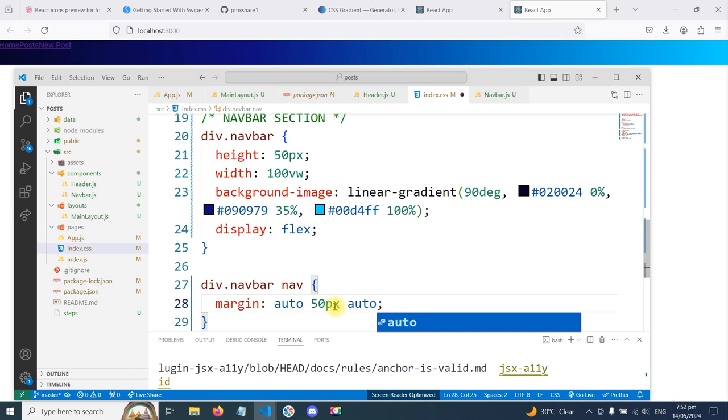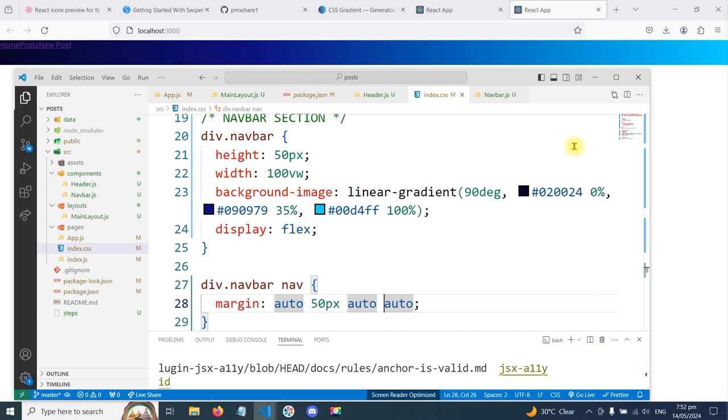So when we make the top auto and the bottom auto, it will force the element to be in the center of that particular container. And then at the left side, we want it to be auto. Now by doing this auto at the left side and then a fixed value at the right side, will cause the nav bar or the nav links to automatically jump to the right.